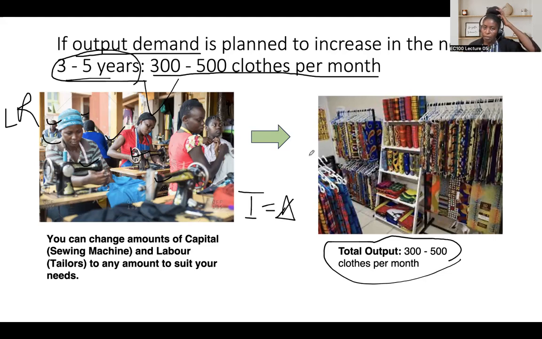Let's say this tailor business could take maybe 2 or 3 years to get to the point where she has a better space, more machines, and more workers. So for this person to get to the long run, it only took her 2 to 3 years because her resources are not so large scale. She's at a level where she's varied all her inputs. She can make decisions to vary all her inputs within 2 or 3 years. That's fine. Whereas for our university, it took them 5 years. I hope you get what I mean.